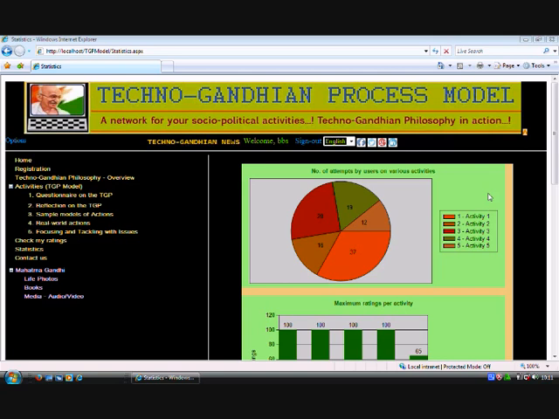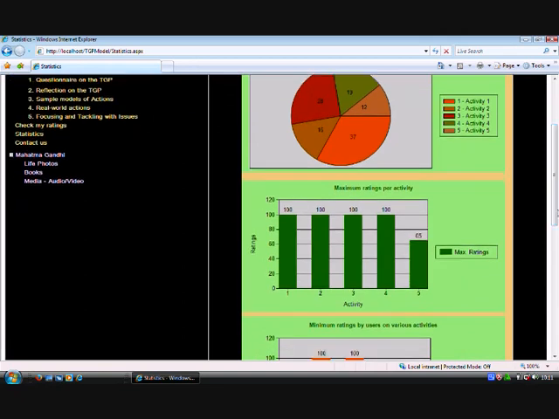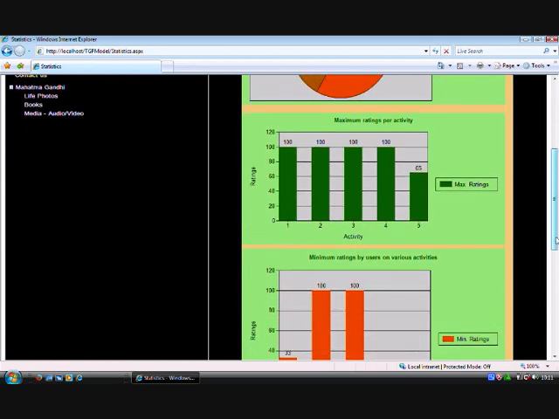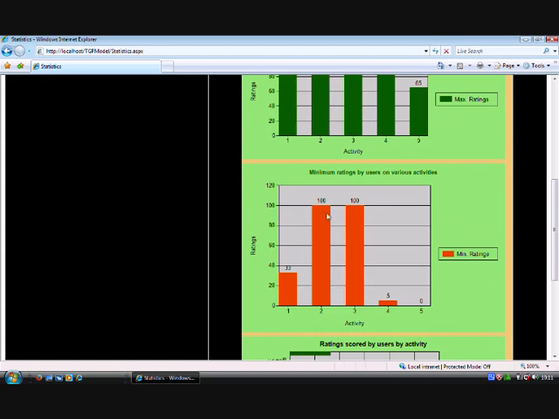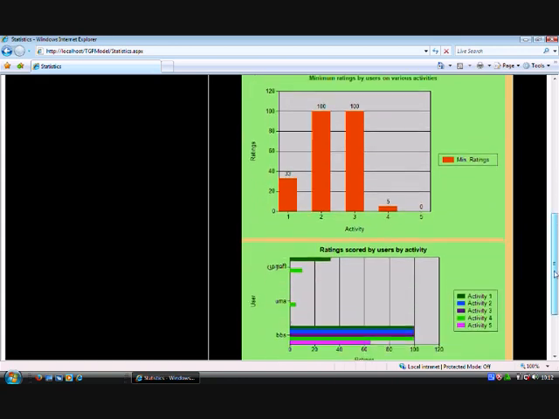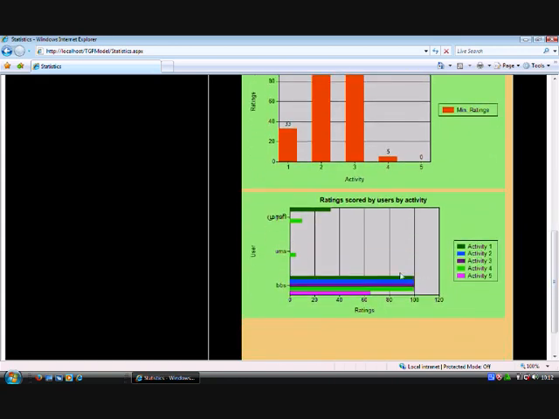In the first chart here, you see the number of users working on various activities in this process model. The second chart shows the maximum ratings scored by the user in each activity. In the third chart, it shows the minimum ratings by users on various activities. In the fourth chart, it shows the ratings scored by individual users for every activity.